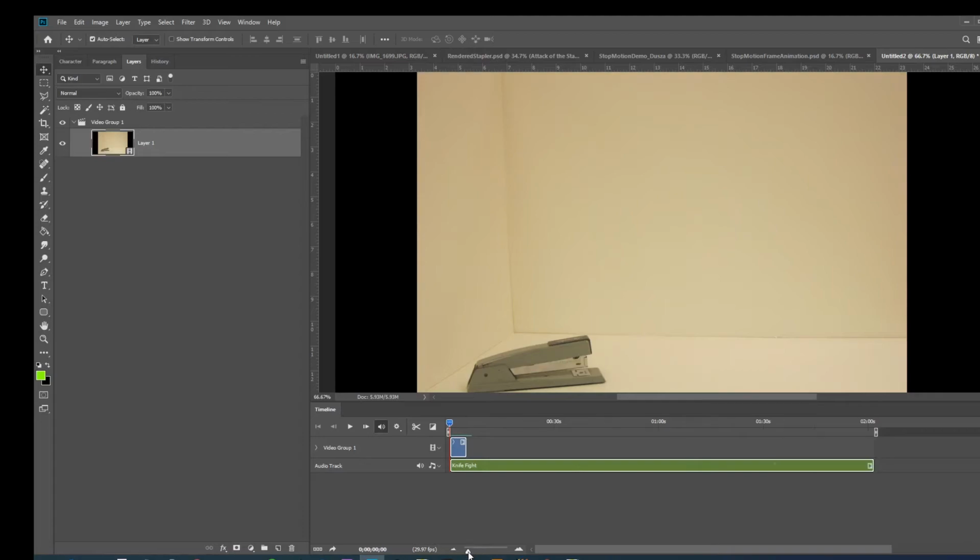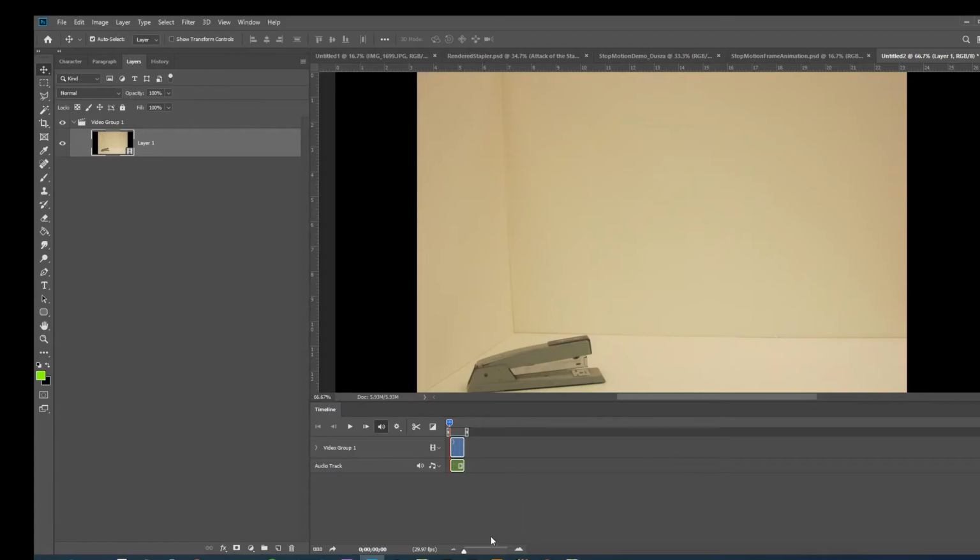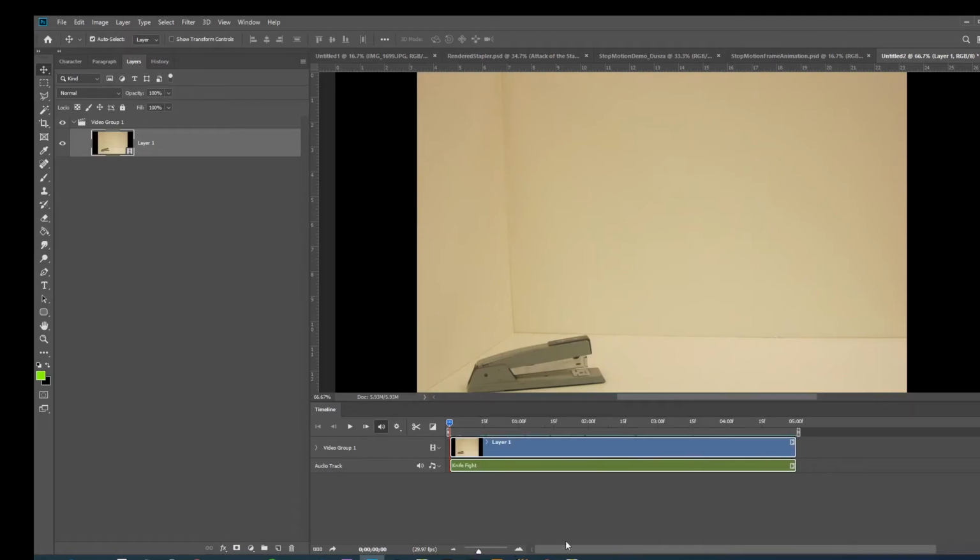So I want you to use this zoom slider and then trim down the audio so that it's the same length as our video. Now I can zoom in. I always like to try to see everything on the timeline. And this is our playhead. It allows us to scroll through quicker. So I move the playhead back to the beginning, and I can press play, and we see that our action's happening, and then it stops both at the same time.